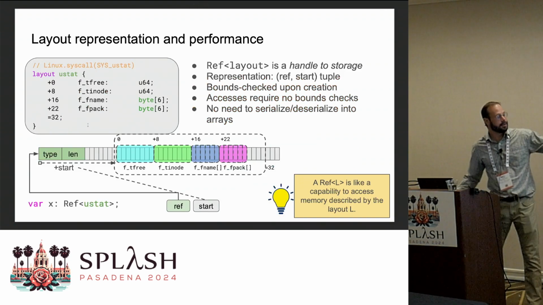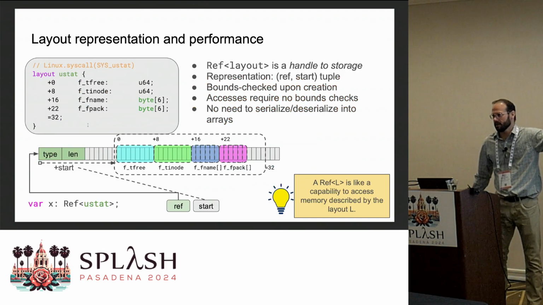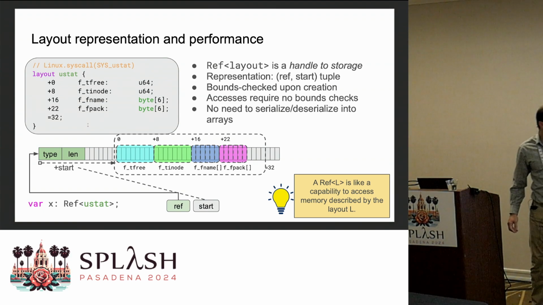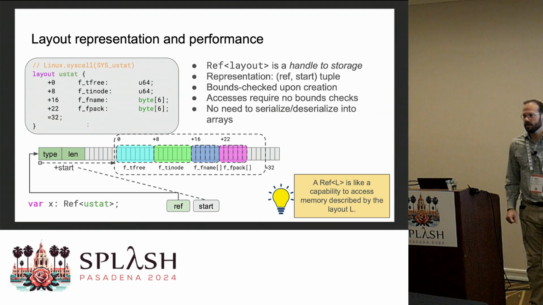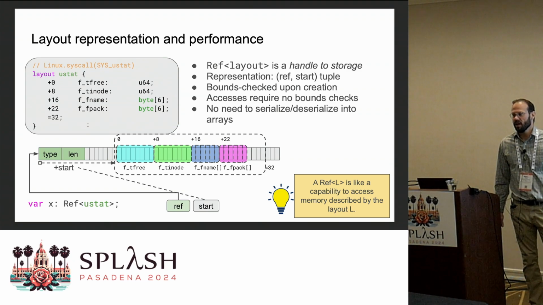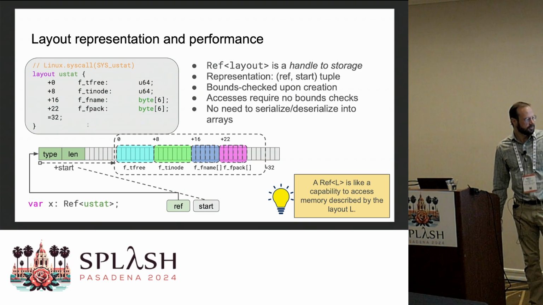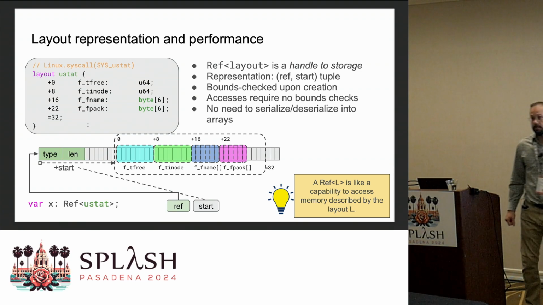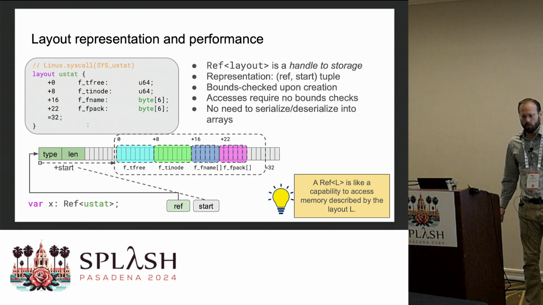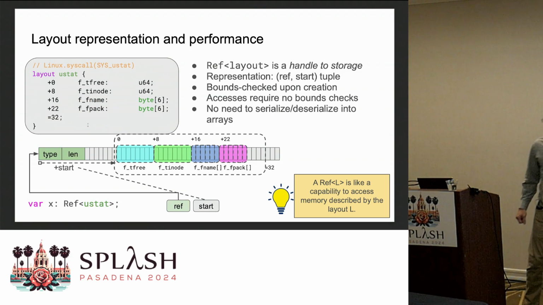So basically, it means that you can write something like this. This is effectively what you have: a ref of L is effectively a pointer to something where you lay out the fields exactly as they're expected by the code that you're interacting with. You have no choice but to deal with what the kernel asks of you. It's represented as a pointer to an object plus an offset. And so that means that the garbage collected object can move, but the start of the object does not move.